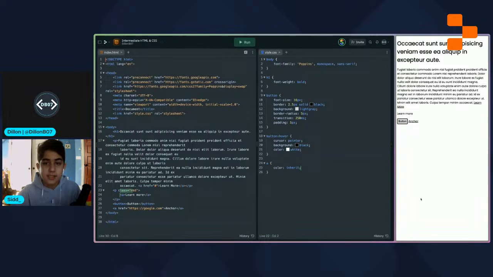And we'll go over classes and those selectors later, so be sure to stick around for that. Right now, that learn more is not red yet because we haven't made that paragraph element red. Also, I forgot to add the href, so might as well do that. You can add the href of hashtag in your projects, and that won't redirect the user anywhere. It'll just keep it on the page, but it's still a valid anchor element. If you're just testing things out, highly recommend doing that. It's a nice, neat little trick.